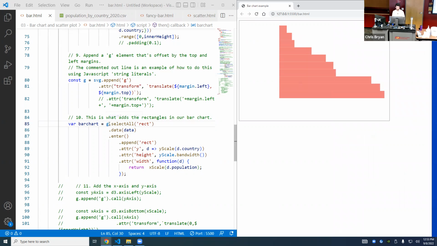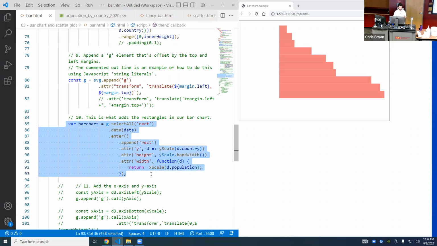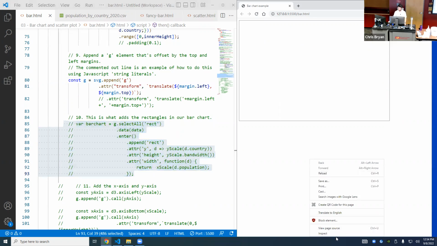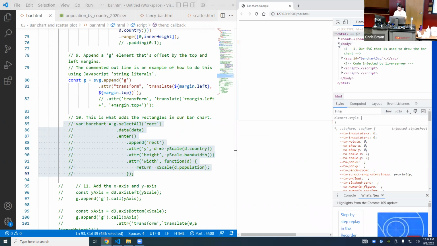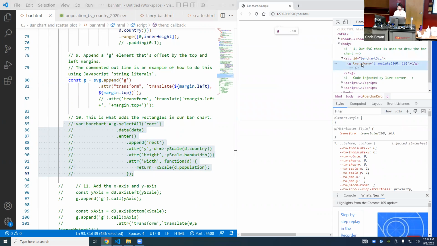Now, I haven't talked about this yet, this g.selectAll. This is interesting because when I get to this line of code right here, the only thing on the SVG is this G element. If I comment this back out and inspect, the only thing here is this G element. So I say g.selectAll rect.